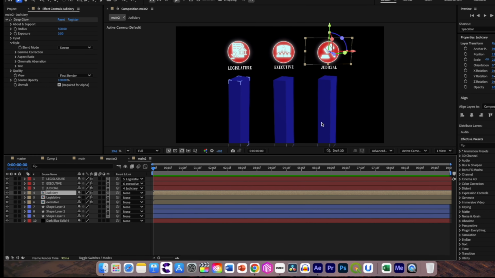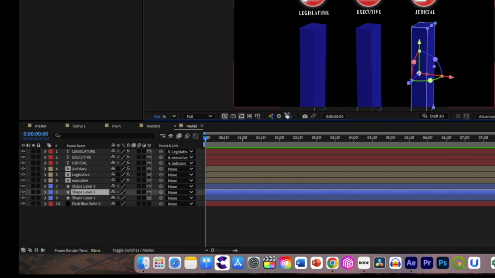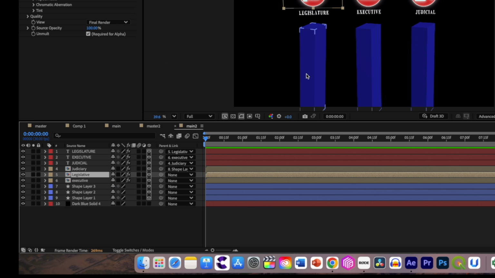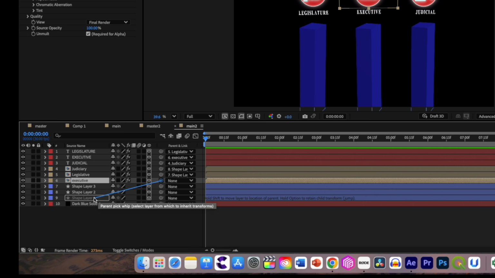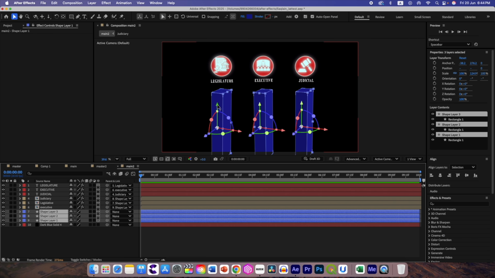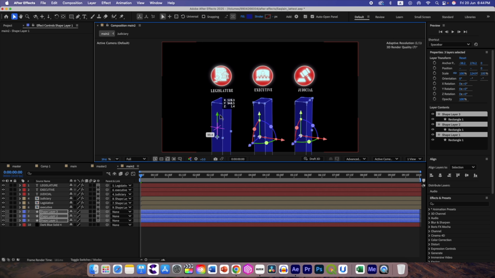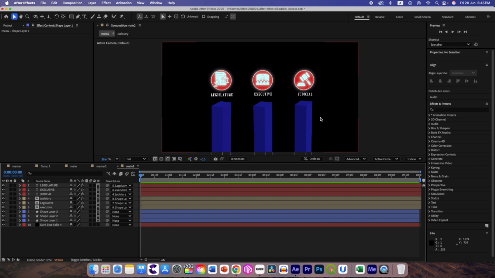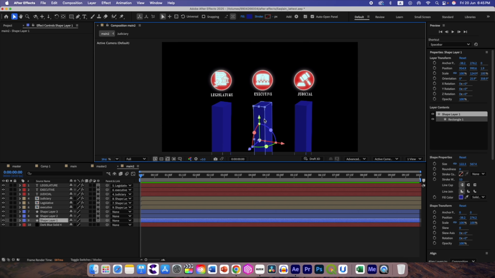So this is Judiciary, this is Shape 2. So Judiciary, Shape 2. Legislature, Shape 3. Executive, Shape 1. Okay, so select this shape layer and just bring it down just like this. This is good. Okay, so this is the position we have set here.